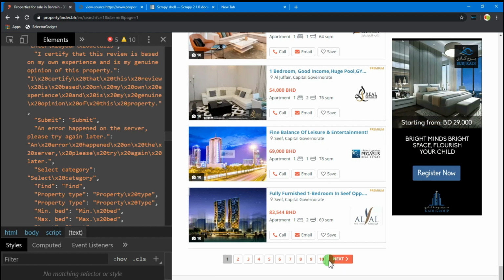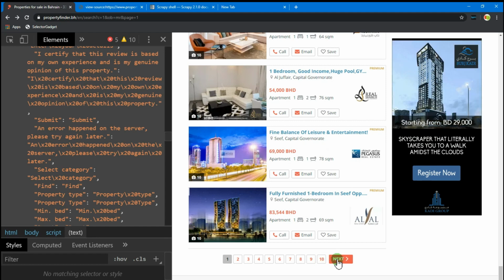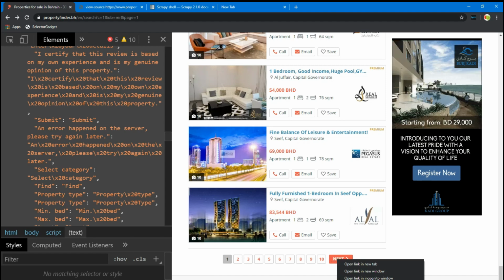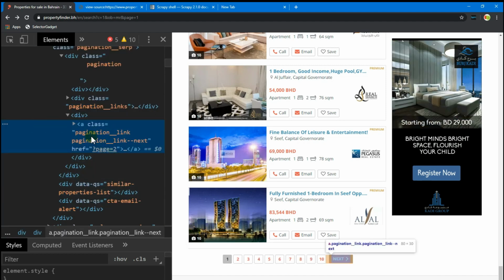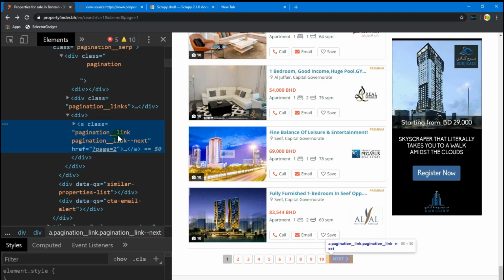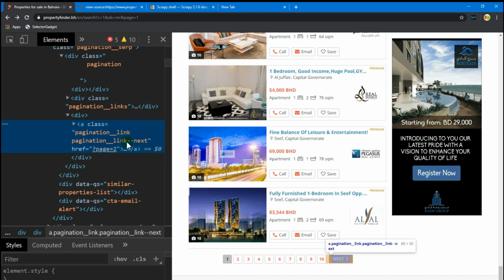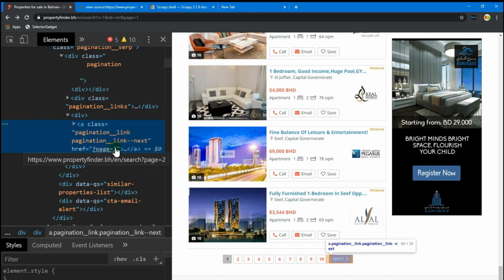Here we can see obviously 10 results, but we know there's more than 10, so inspect the pagination link. It's pagination_link--next, and we want to get the href from that.